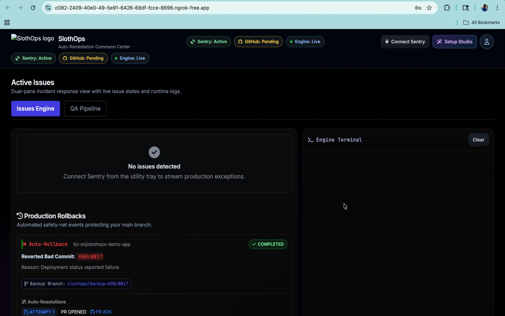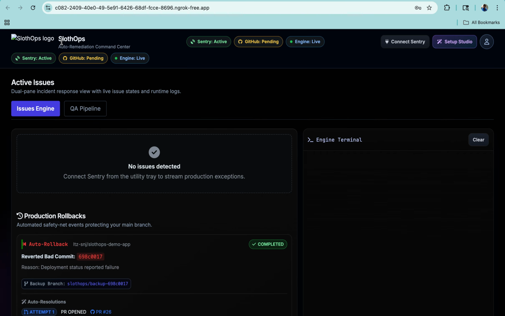So today we will be providing a demo for the project named SlothOps. What is SlothOps? SlothOps is a complete auto remediation system, basically an agent which acts as a complete code helper in the whole coding lifecycle. It starts from the dev, from basic PR pushes, to the production level fixes.